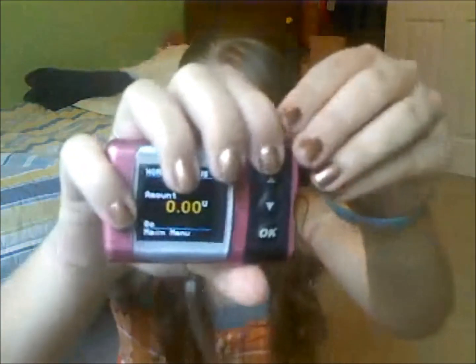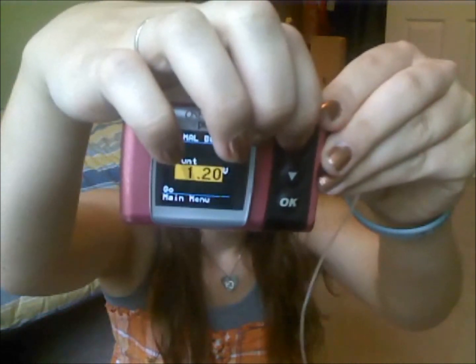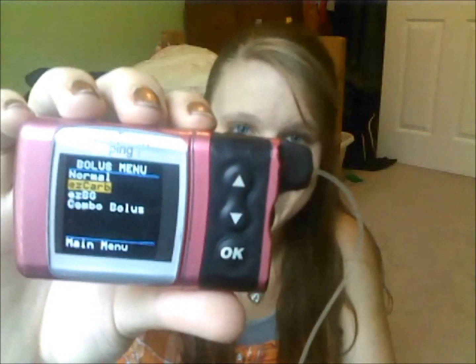And basically, a normal bolus would be if you had a great blood sugar and you knew your insulin to carb ratio, you could figure out in your head, and you would just go ahead and bolus based on how many units you know that you need. So let's say I need 2 units. My insulin to carb ratio is 1 to 10, and so if my blood sugar was good and I knew I was having 20 grams, I would just go ahead and put in 2 units and bolus for that.